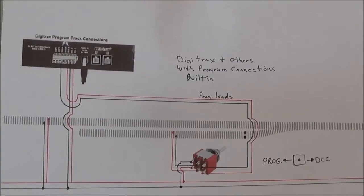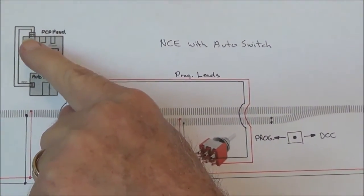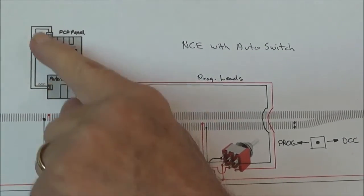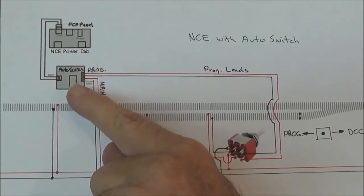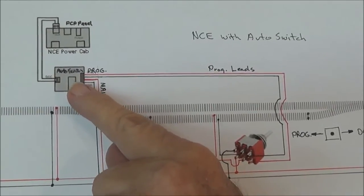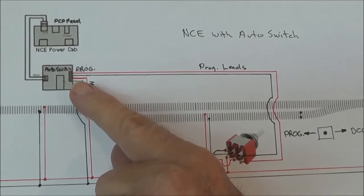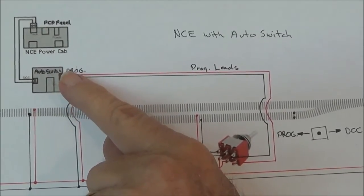Let's move on to a double-ended siding using an NCE system. With the NCE system, it's pretty much the same thing, only the NCE system does not have lugs for programming. So as I explained in the other video I did on the reverse loop, you've got to come out of here and go to what they call an auto switch. It's a product they have, and it differentiates the signal coming out of the base unit as a programming signal or a track signal. So it has programming lugs on it, and it has regular track signal lugs on it. Then the same thing happens that I described with the other one.